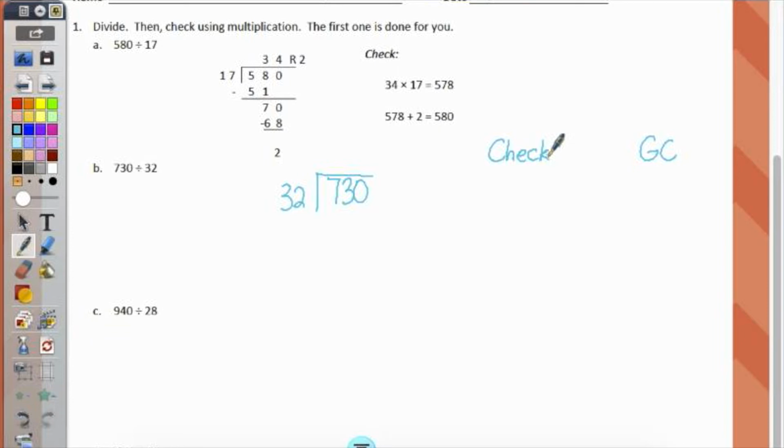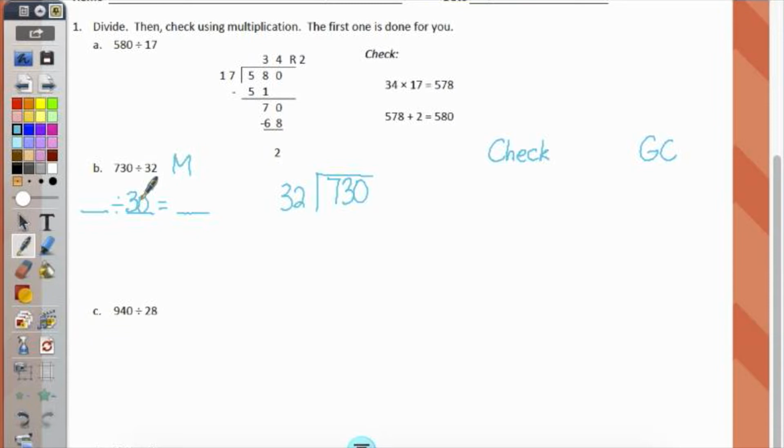So let's guess and check all the way over here. And it also gives me room for multiples, okay? So as I estimate this problem, I'm going to round 32 to what? 30. And I think I'm going to pull sticks this morning so we can make sure everyone's trying to figure out the answer.